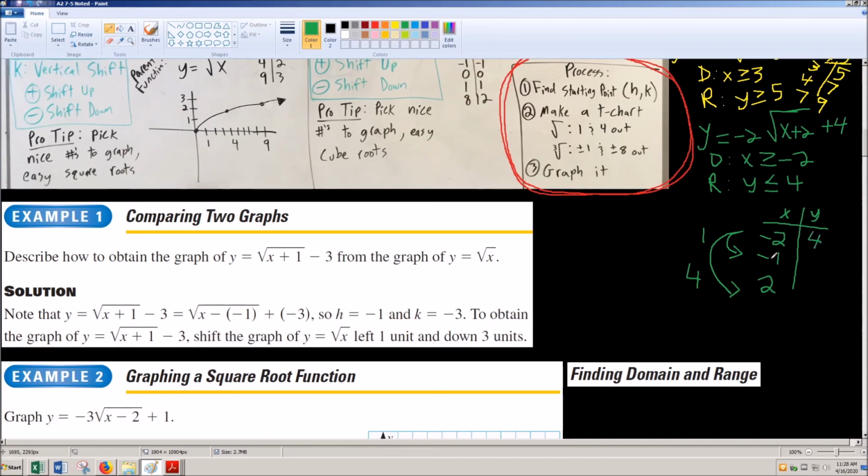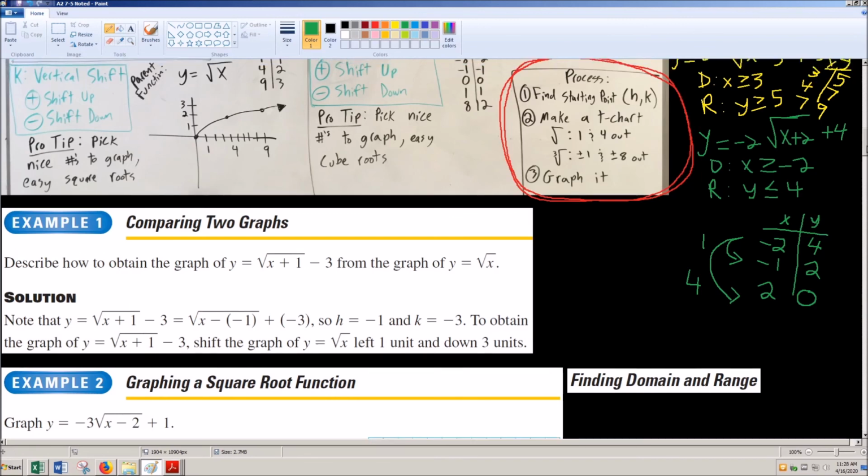By plugging in -1, excuse me, -1 plus 2 is 1. The square root of 1 is 1. 1 times -2 is -2. -2 plus 4 is 2. Now when I plug in 2, I get 2 plus 2 is 4. Square root of 4 is 2. 2 times -2 is -4. -4 plus 4 is 0. So now I get my points to graph this line here.